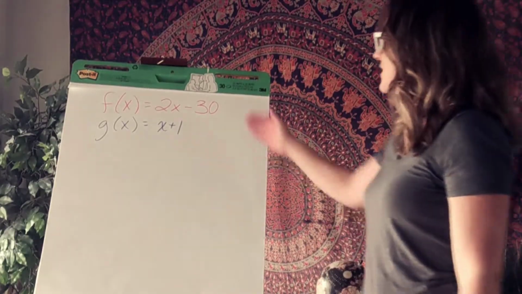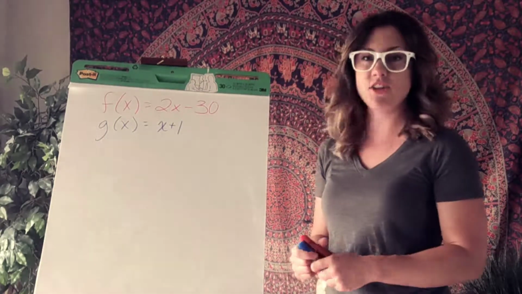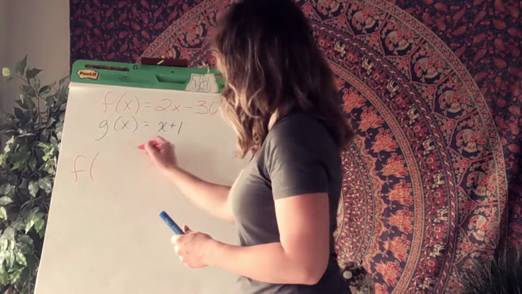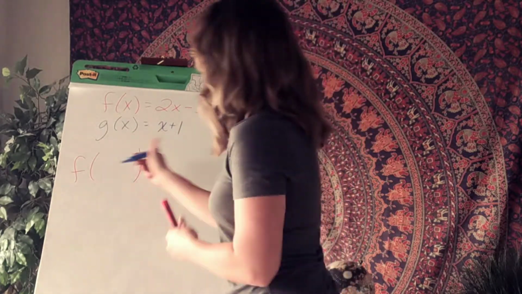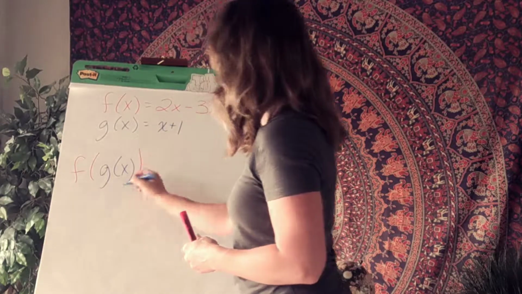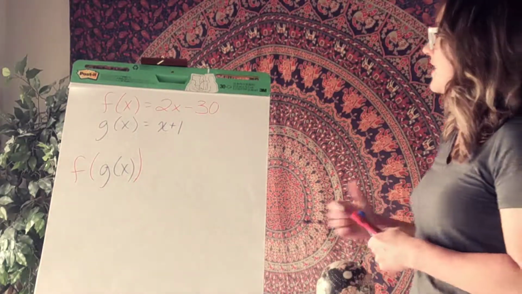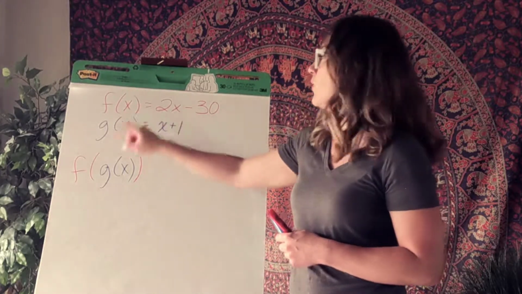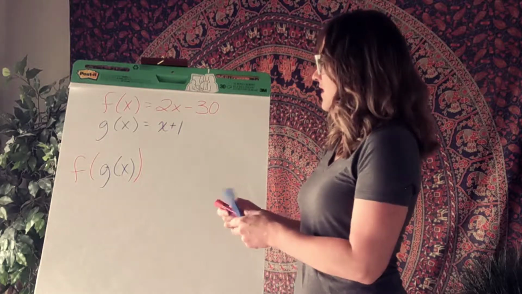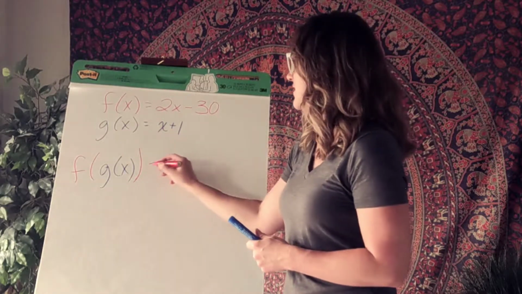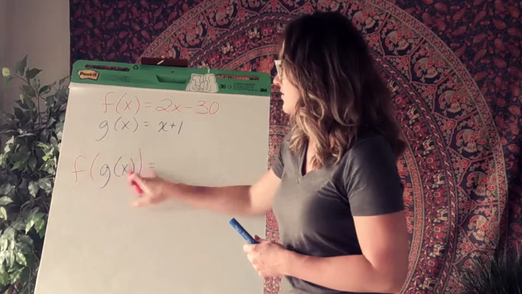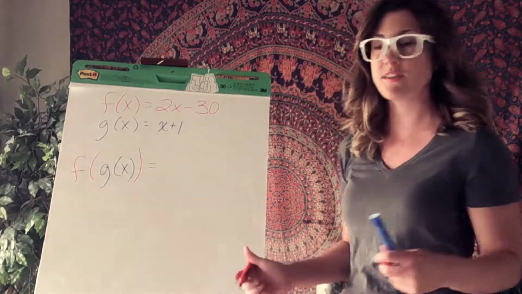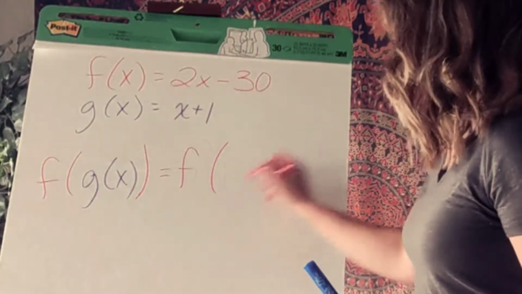Let's say we have two different functions, f of x and g of x. And I am asked to find f of g of x. Okay, well this is interesting. Now in the function f, we have replaced x with g of x. Now we know what g of x is, we see the function right here. So I'm going to substitute, in the place of that blue g of x, I'm going to substitute x plus 1 because the two quantities are equal.